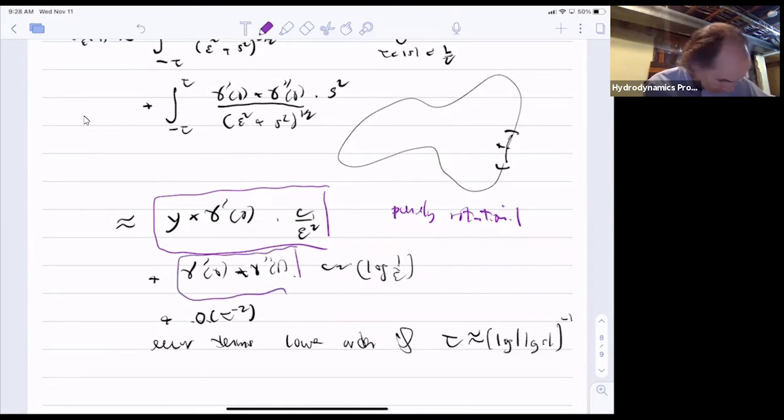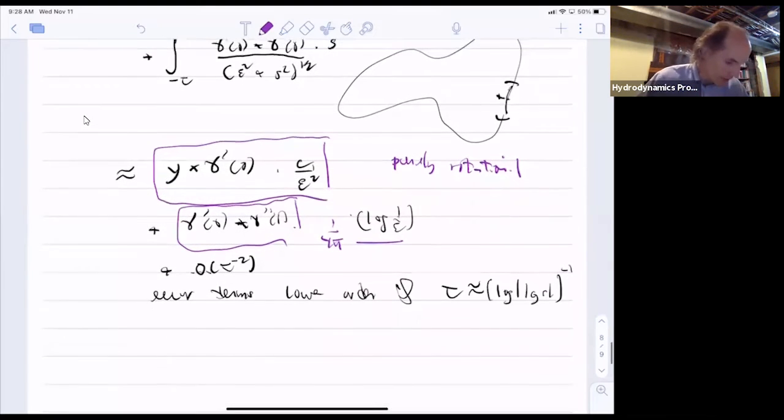It's of order log 1 over epsilon, so it's logarithmic. I think the constant is going to be 1 over 4 pi, I believe, if we were careful. And then this gamma prime 0 cross gamma double prime 0 gives us the velocity vector, the direction and the magnitude of the motion up to this rescaling logarithmic factor. So let me remind you, when we looked at the vortex, we saw again this logarithmic scaling factor. This is the same factor there.